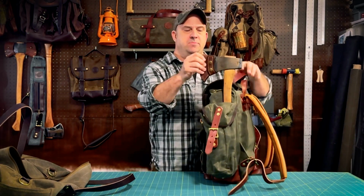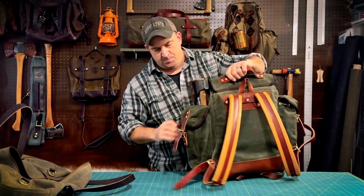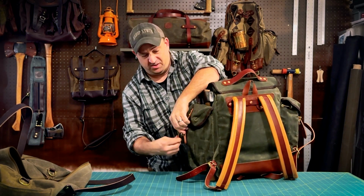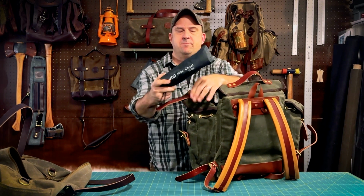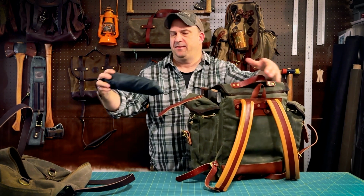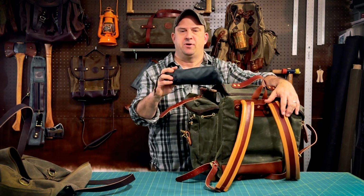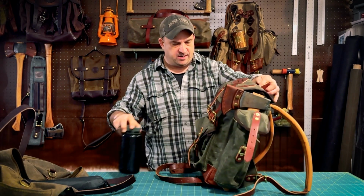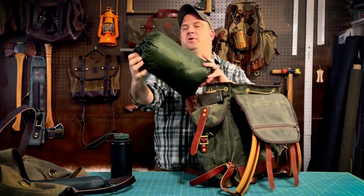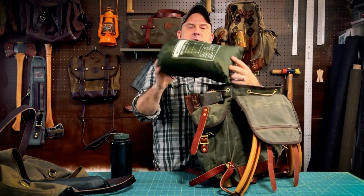So I've got my Flying Fox on the side. This is actually not even completely full, but I've got a DD Tarps Magic Carpet. This is a great little tarp, I think just a meter by meter, to put on the ground. I've got my Nalgene on this side. I've got my giant DD Tarp, 3 meter by 3 meter.